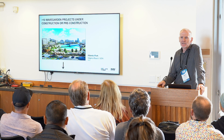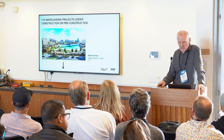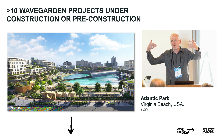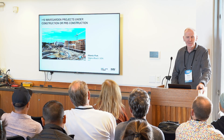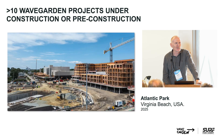In terms of what's coming next, the first project in the US is Atlantic Park in Virginia Beach. That's opening, we hope, by April or May of next year. It's one of our compact coves — a lagoon of about 2 to 2.5 acres — but it's got 46 modules, the same number as Melbourne and Sydney, so it'll deliver the same surfing experience. It won't have the extra bays for beginners alongside advanced surfers simultaneously, but it'll have a capacity of up to 40 surfers per hour. This is the current site from a couple of months ago. John is here from Beach Street; they've been appointed as the operators, and we're really excited about the first WaveGarden in the US.